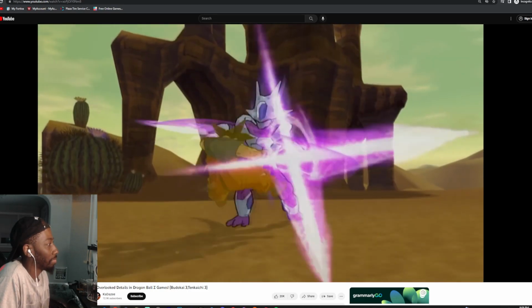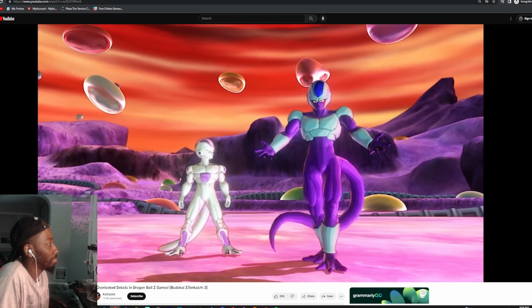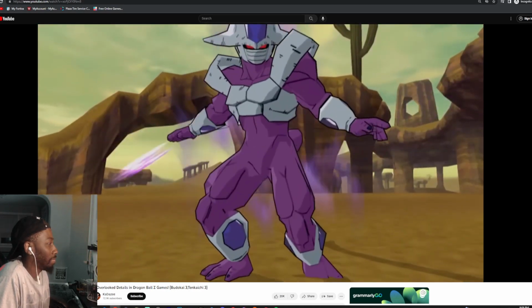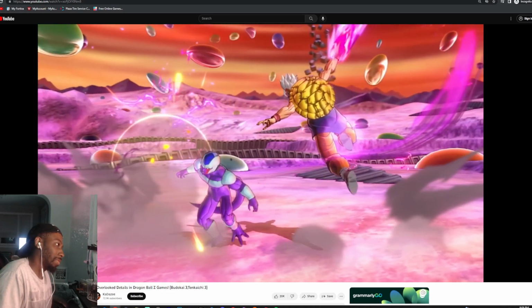Since we're already on the topic of Saucer Blade, I want to mention a little lesser known Easter egg from Xenoverse 2. Like Budokai 3, Saucer Blade is also a super move feature in Xenoverse 2.